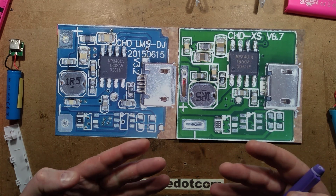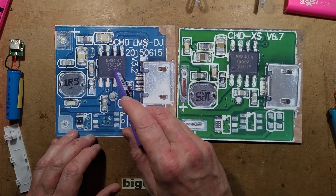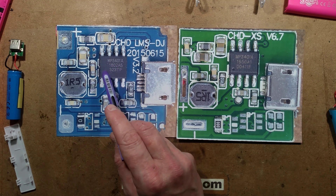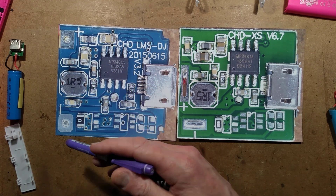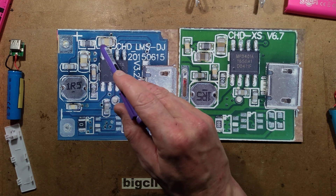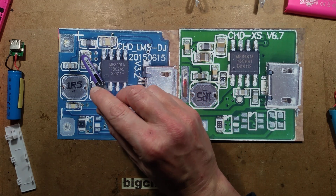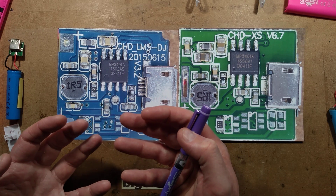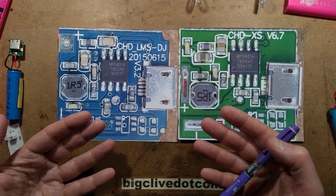In some of these there's been a fair amount of quiescent current — I'm not sure how much is down to the chip and how much is down to the use of these high-value ceramic capacitors. As time has gone on, the values of these capacitors have gone up higher and higher in such a small space — some are supposedly rated 10 microfarad. That means the layers of ceramic and conductive material are so thin they're becoming quite fragile. If they get damaged, you can get leakage; they can short out, and if they get damp, they can act as a resistor, which will pull the battery voltage down quite quickly.